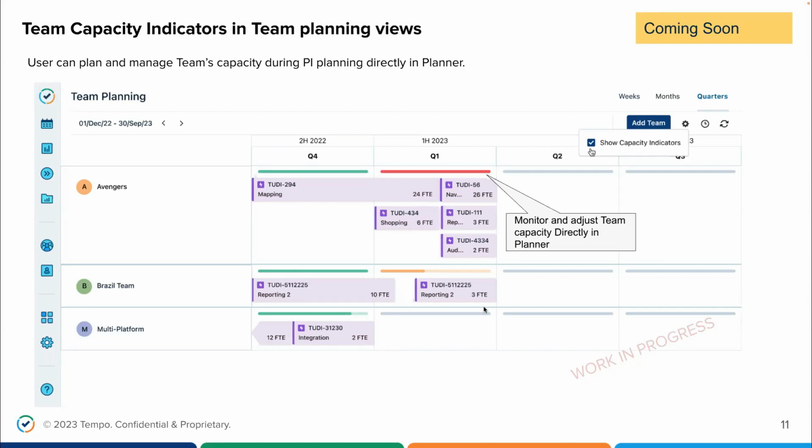So this is work in progress. We haven't fully fleshed this out. Some of the work is in progress right now. But again, this is lined up for Q3 this year. I'm very excited to share that as well.